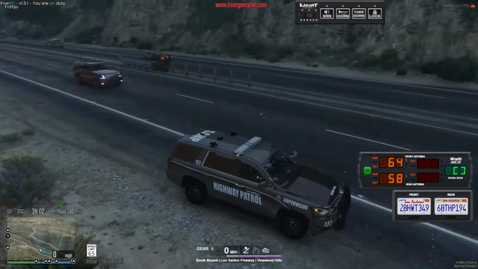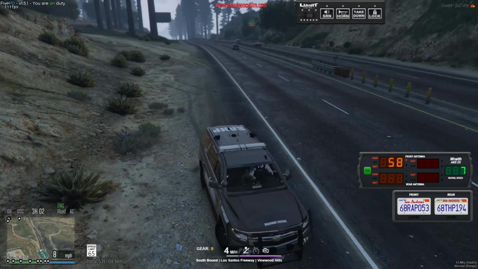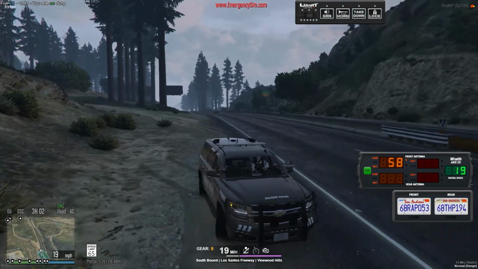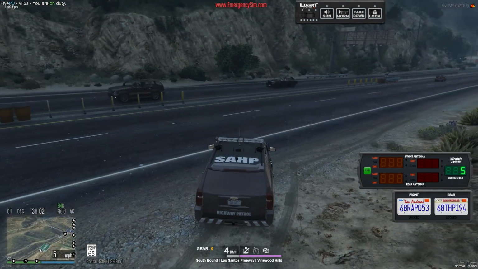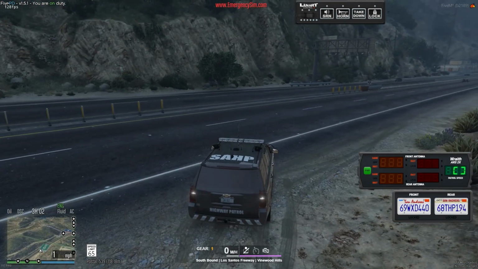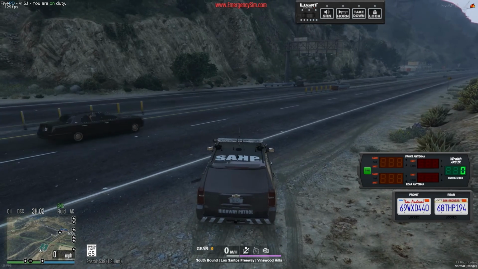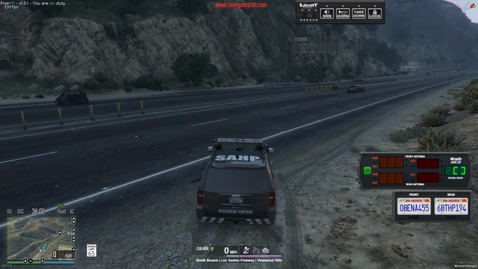Now we're going to try and see if we can find someone going fast so we can trigger the fast lock and show you what it's like. So wait here for a little bit, see if we can find someone. Now, I'm not going to be initiating a 10-11 during this. I'm just showing you guys how to work this.